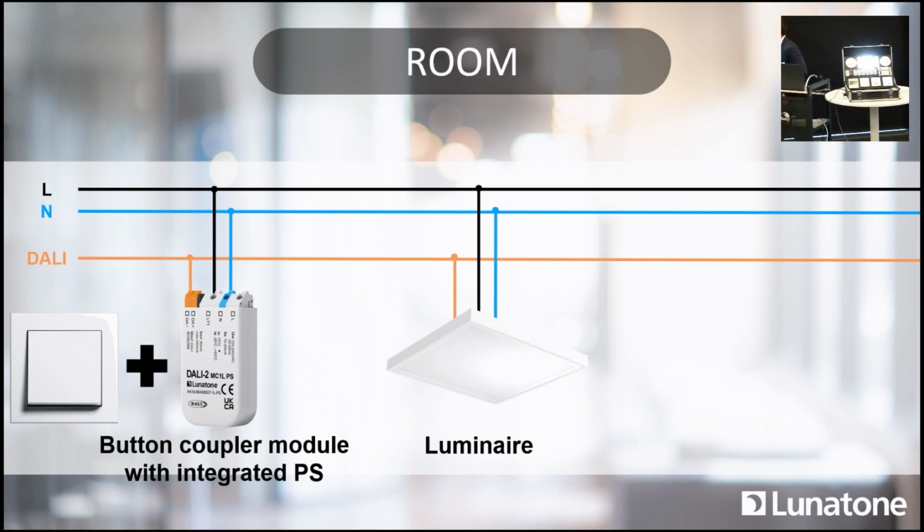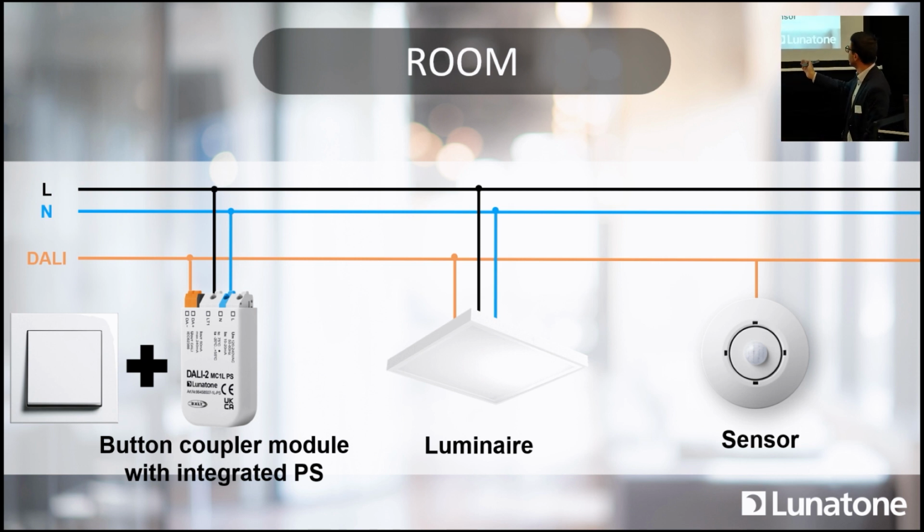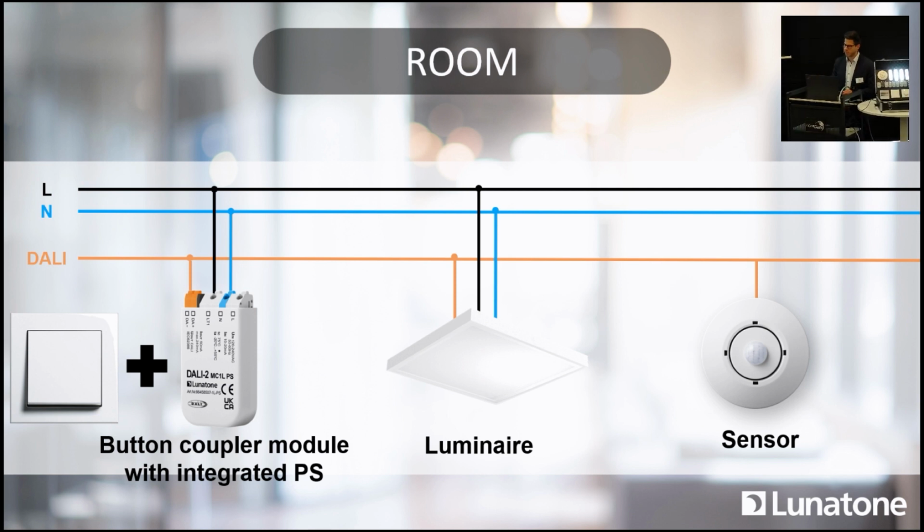But as we have learned, there are more possibilities. So I can also add another sensor. The customer is fine for a while with the luminaire and the switch, but now he wants to add a sensor. And as I just explained, that's also no problem, because this has an application controller inside. So it has the possibility to control this light directly, and the sensor has the same capabilities. The sensor also speaks to the luminaire directly. But they don't interfere with each other, because DALI-2 has this collision management already built in.